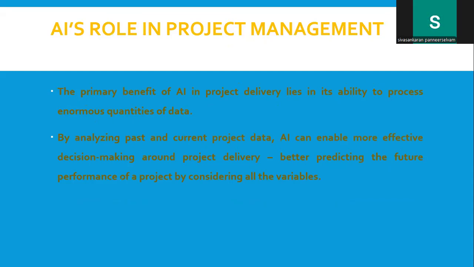Next comes the role of AI in project management operation. The primary thing of AI is to analyze past and present project data. It will take past project information and the current project data to perform forecast analysis for effective decision making, by identifying the risks involved in the project, considering the different variety of challenges ongoing inside the organization.